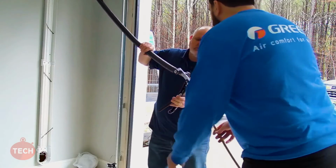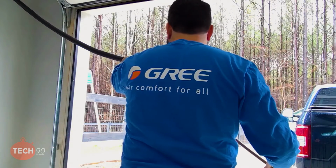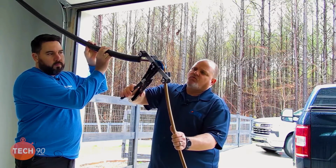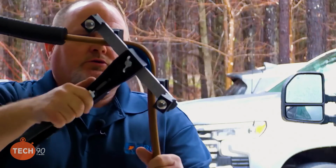Let's kind of bring this out a little bit more so we get what we would consider a 90-degree bend. I don't want to overdo it, so I'm going to stop right there. Break her loose.